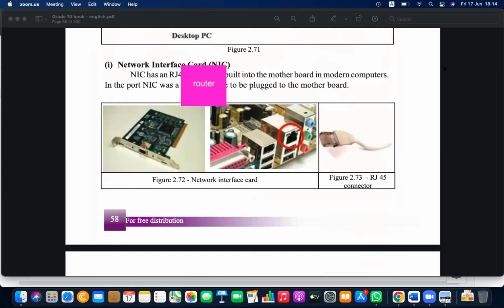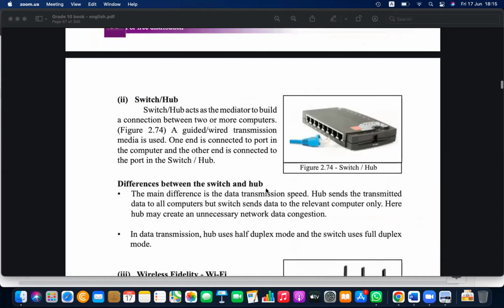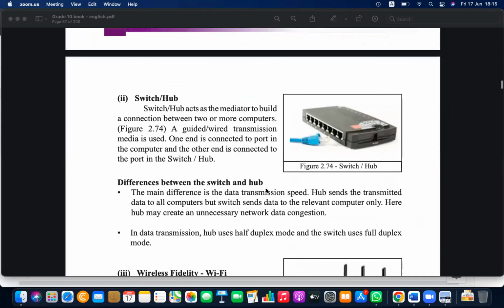You can see the onboard version of the network card, built into the motherboard, and this is a separate version of the network card, and you have to connect RJ45 cables to this. Then comes the switch or hub we discussed.